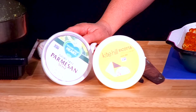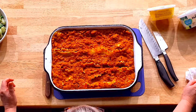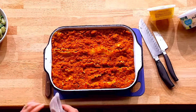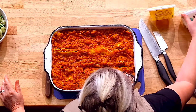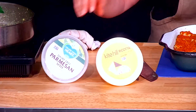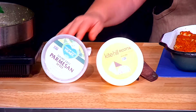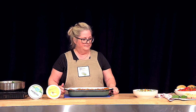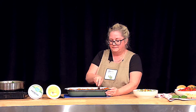I just cooked that with some onion and garlic, and then crushed tomatoes and some basil, seasoning, and a little bit of balsamic vinegar, and that was my marinara. And then the cheese filling we already talked about, used a little bit of the Follow Your Heart Parmesan, the Kite Hill ricotta with some seasonings and herbs, and then just layered it with the pre-cooked noodles and baked it, and it was really easy. So I'm going to cut into this and serve some up.